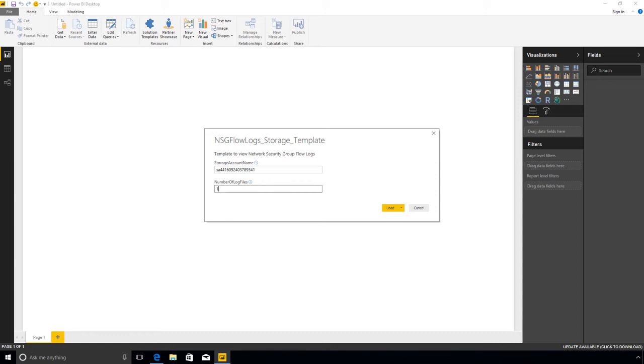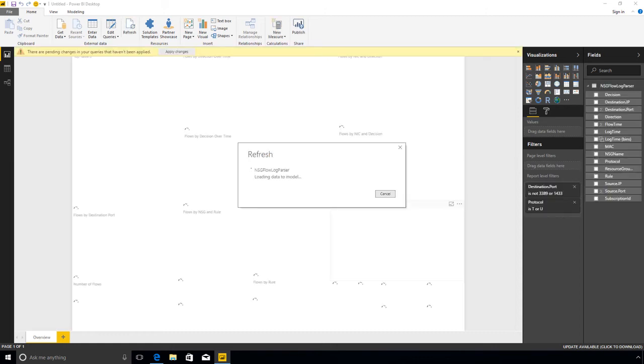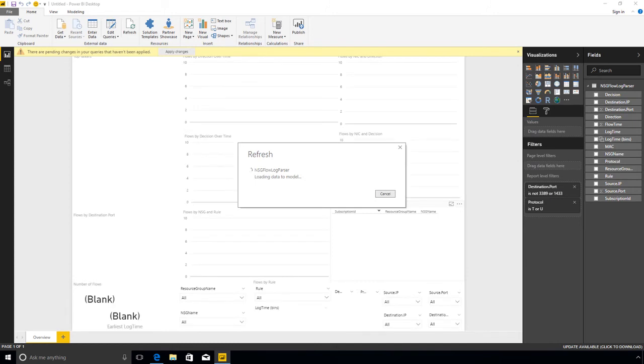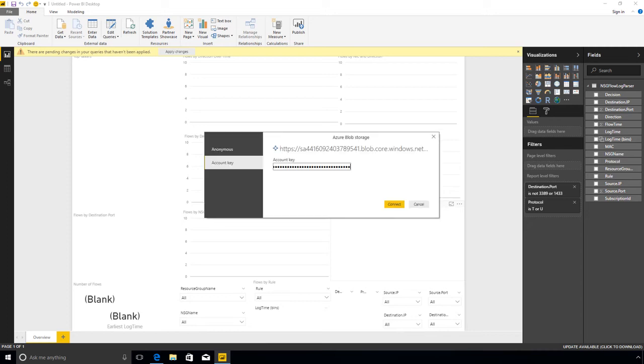So here's an example of how you would use Power BI once you already have the NSG flow logs. In this case, they were put in a storage account in Azure. So just go to Power BI and, using the Power BI connectivity tools, connect to the storage account and then load it. Once you've loaded the data, you can start creating your dashboards to see network traffic flow across multiple containers or multiple devices.